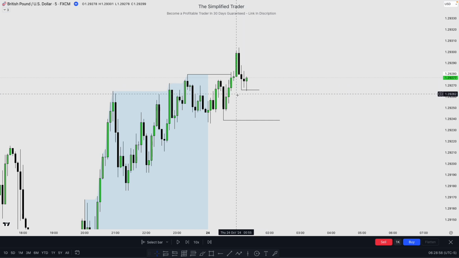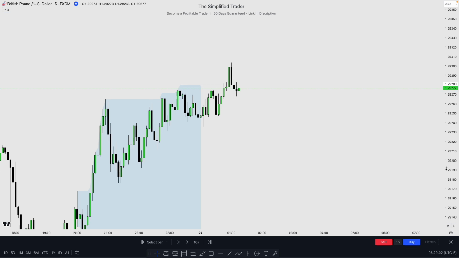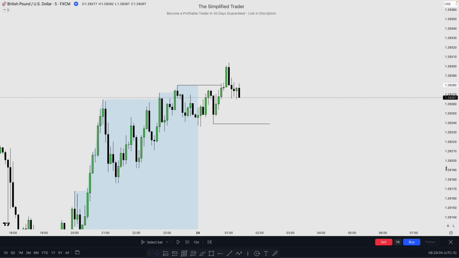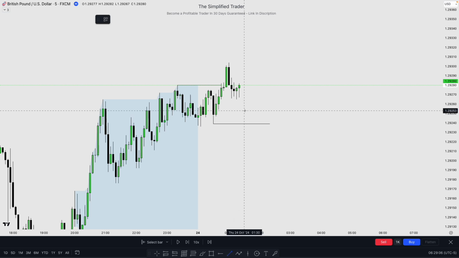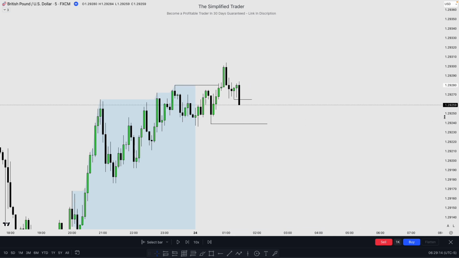So that invalidates this as a swing low in my opinion, and we can't take a trade based off that swing low. Now what happens? Now we form a new swing low. So I need another body closure below this in order to confirm my trade. Waiting for price to do its thing.